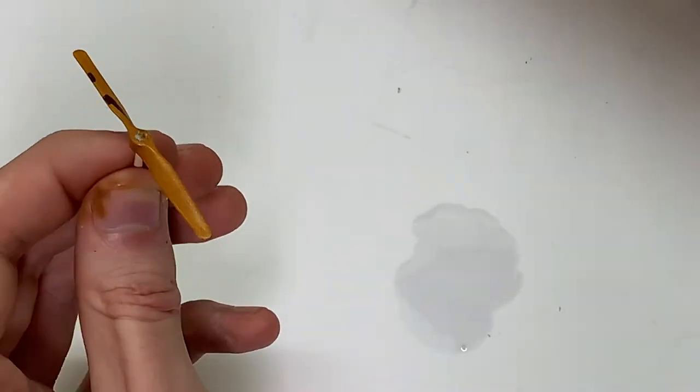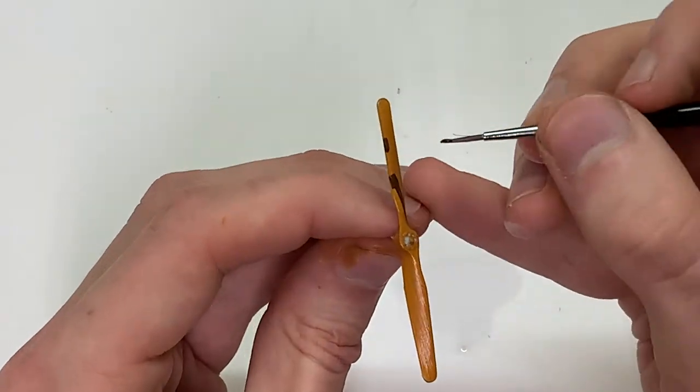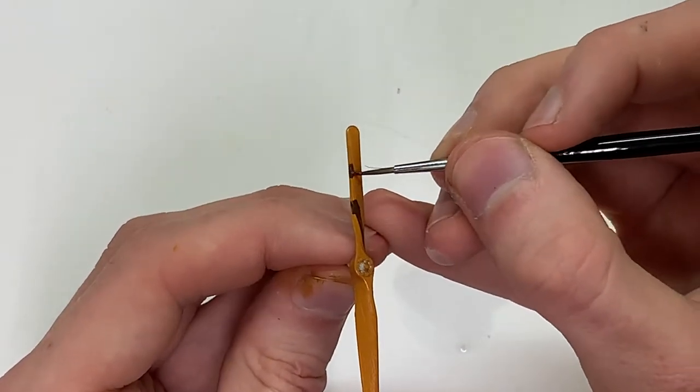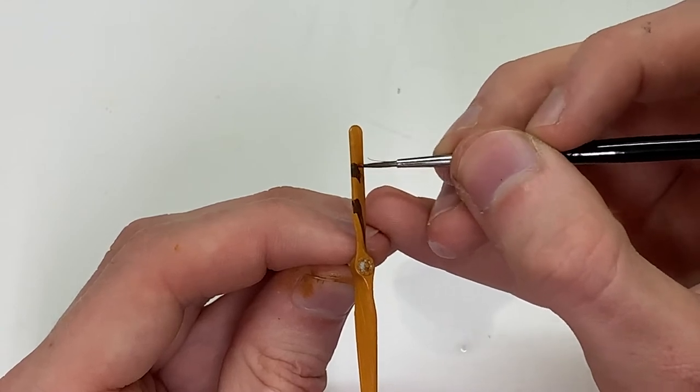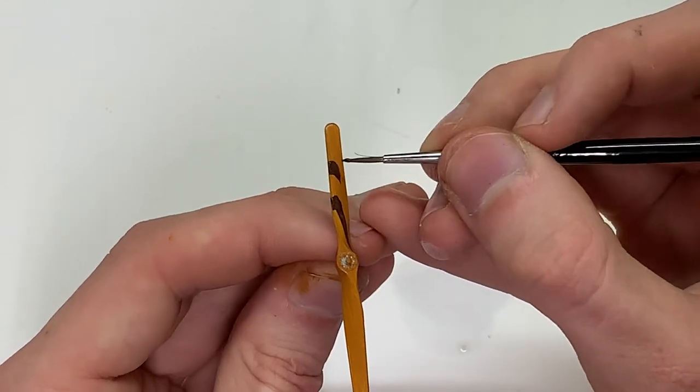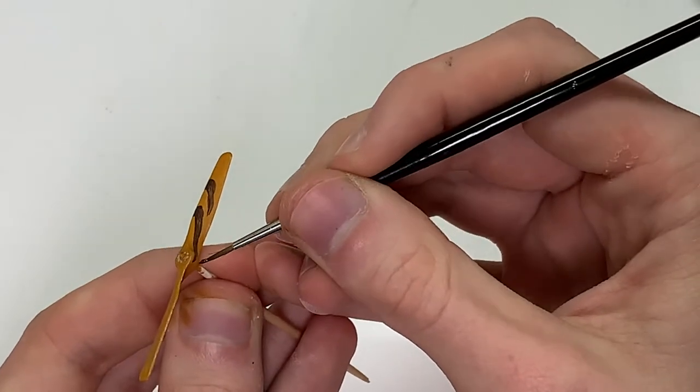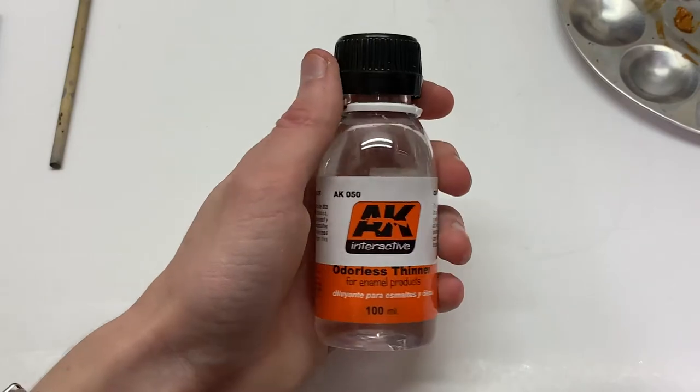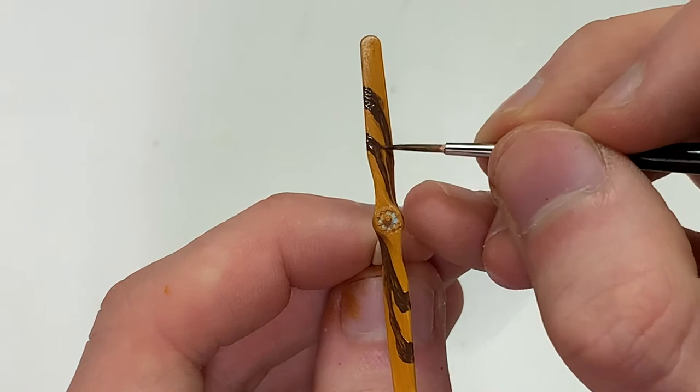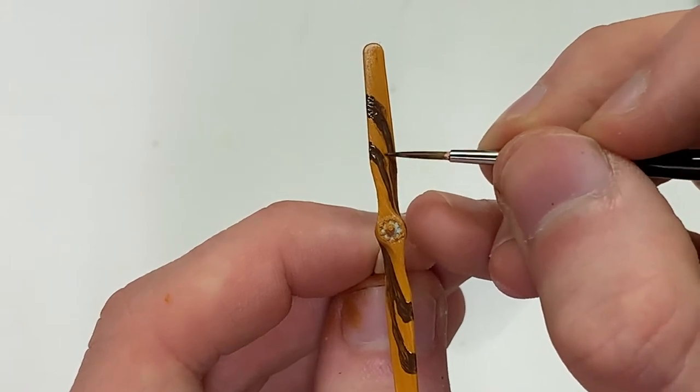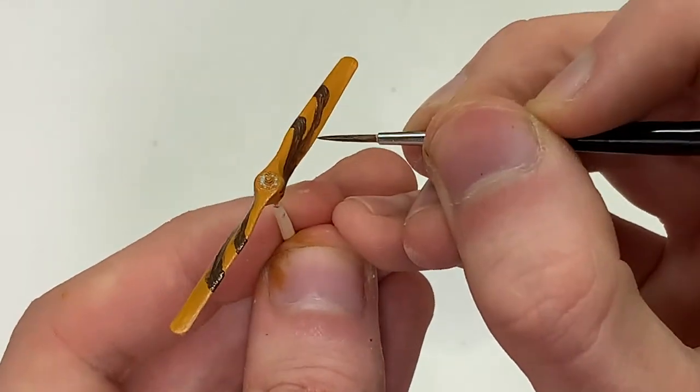And here I'm beginning to draw the lines with some brown oil paint and a thin brush, carefully first mapping out where the lines will cross to the other side of the blade, and just slowly drawing them on, making sure to be as precise as possible. However, this is the beauty of oil paints, because we can use some odorless enamel thinner and just remove any unwanted paint that we don't need on the propeller.